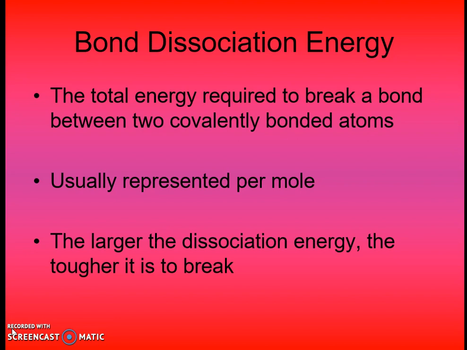As you would expect, the larger the amount of energy, the tougher it is to break. So things that are heavier and harder to lift require more energy than things that are lighter. We see that then with also breaking apart these atoms. The more tightly they're bound together, the more energy it takes to rip them apart. The more stable they are when they're bonded together, the more difficult it is to break them apart.